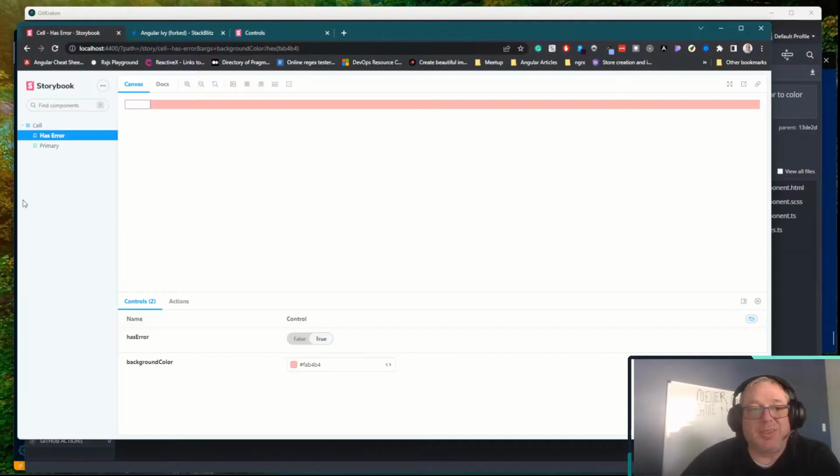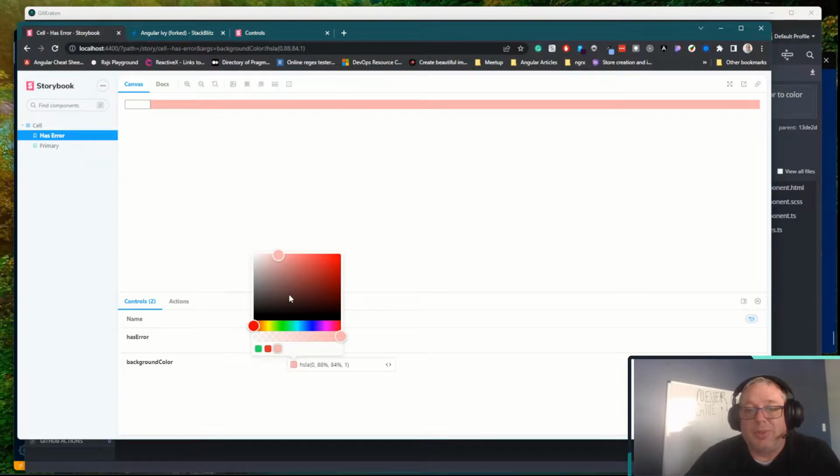Things like this are what amaze me about Storybook, right? If you take the time to build something like this in Storybook, and then you take this back to your product team or whoever's reviewing your designs, and you show them something like this, now they've got the power to come in and go, I don't really like the red that you chose. Let's make it yellow. And you've given them so much more power. And Storybook just enables these awesome workflows.